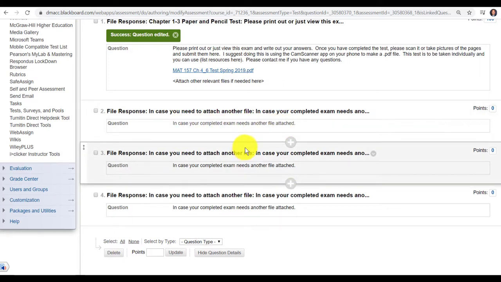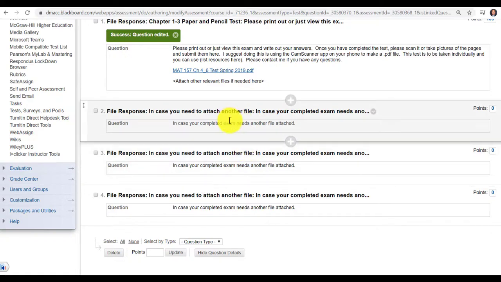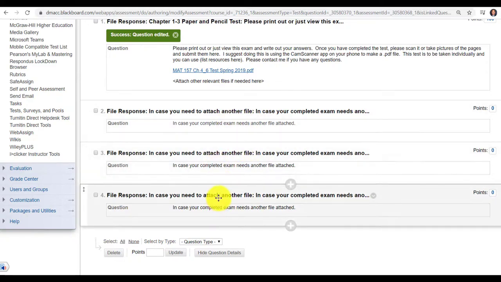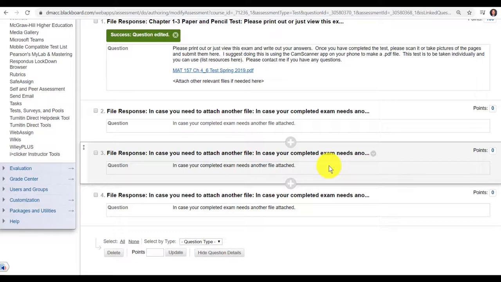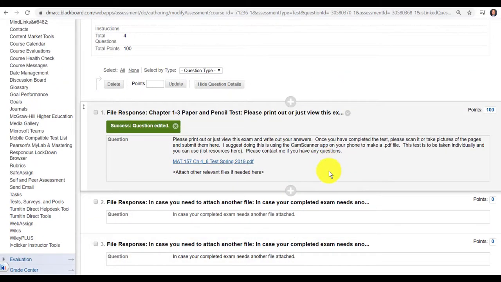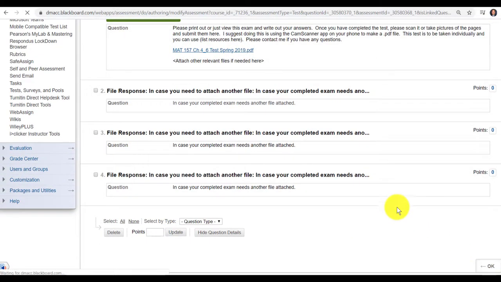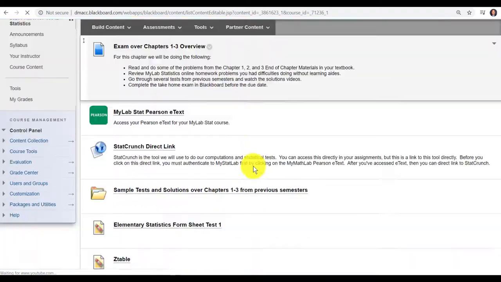So if some people want to just use their camera and use JPEG pictures, this will allow 1 file per question. So I just have these as 0 points, but it allows students to attach multiple pages if there is. Ideally, they use CamScanner. Ideally, they put it all in one document and you just have one uploaded thing to look at. And you can see all their work and everything they've done. And pretty much that's it.